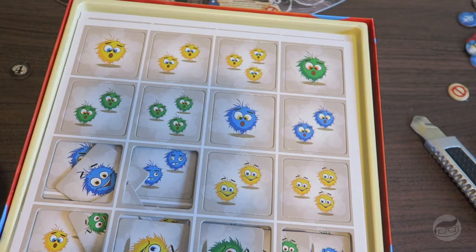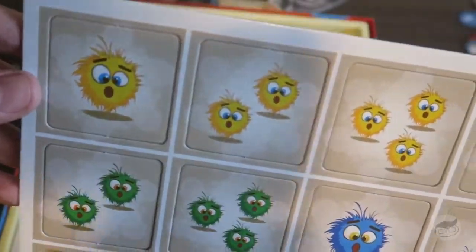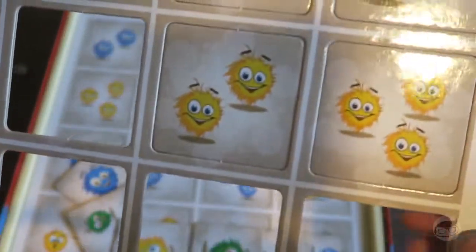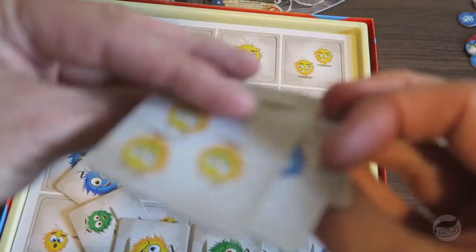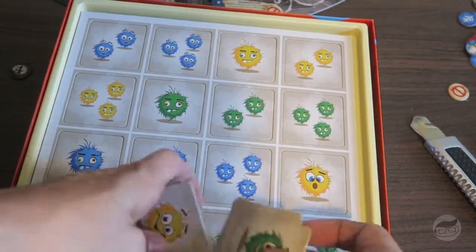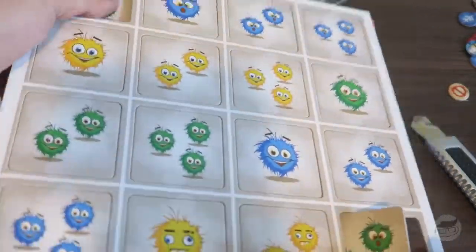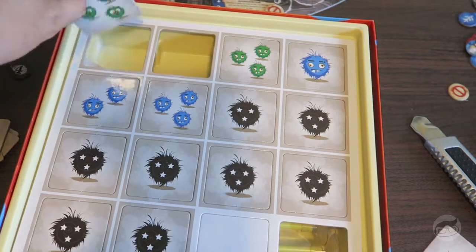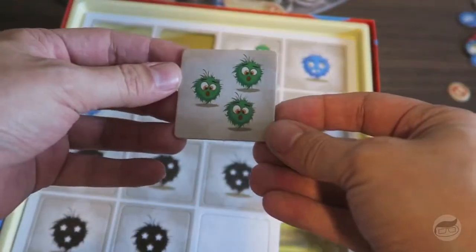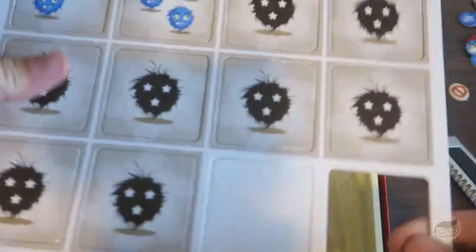Alright, let's see here — some of the tiles already fell out, that's pretty good. Oh, these are all cute. There's those yellow guys, look at them, there's some green ones, they look surprised. They seem pretty nice quality. I think they're going to stand up to the kids. Oh no, my baby's finger — come here, Olive. Let me look at your finger. Is that better? Awesome. Thank you, baby. No need to edit that out, because everyone wants to know everything that happens. Oh, there's some stars, that's interesting. I like that they fall out easily, that's nice.